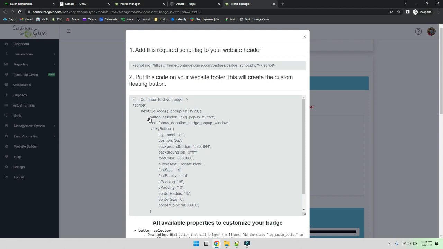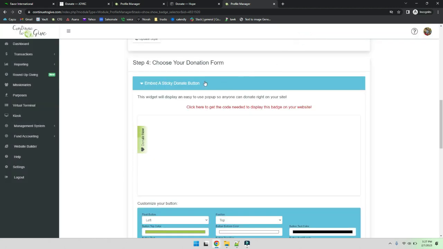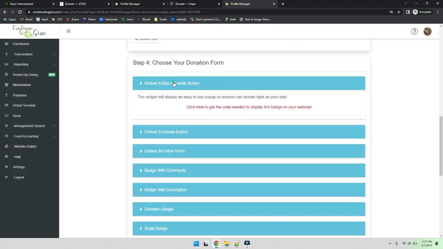So if you just want to add various buttons all to the same donation form, then all you have to do is put any button you want and put that class on it, because this is already there on every single page. So that's also very easy for the super advanced techie guys.